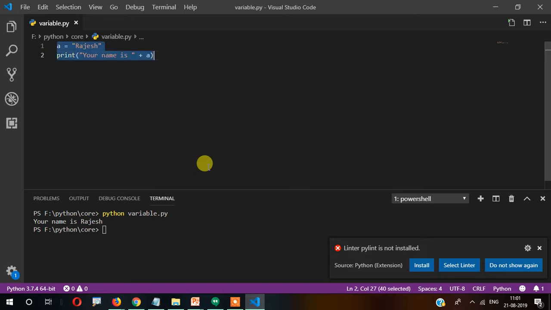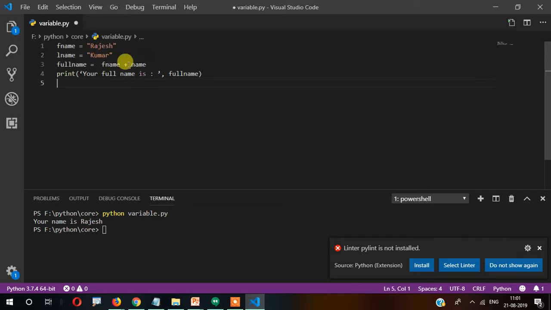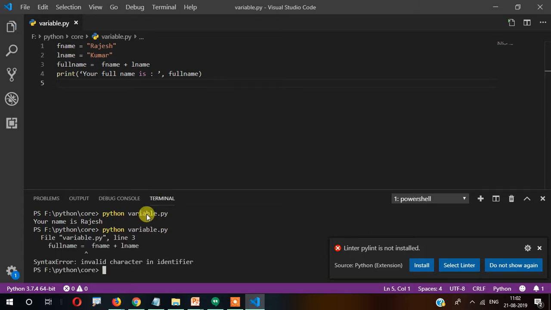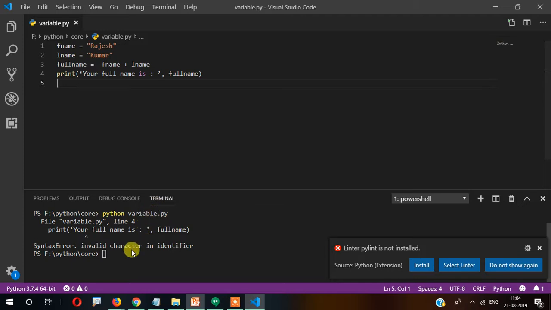Similarly, you can also write it like this. For example, I declare two variables in this: fname and lname, and ultimately I assign these two variables into a single one with the plus sign, the concatenate operator, and then here I'm displaying the full name with a comma. Now try to run this code and see what it displays.